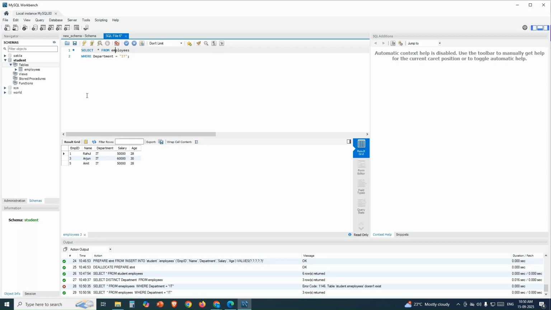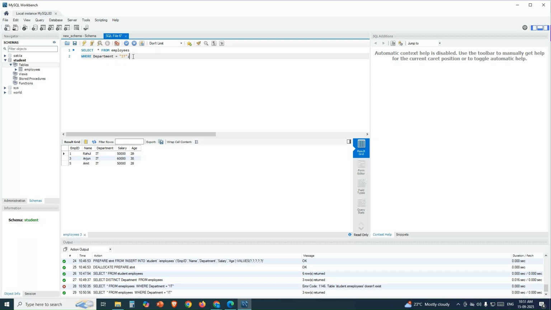Okay, here we go. As I told you, it returns all the employees who work in the IT department. So this is the query: select star from employees where department is equal to IT. This is the where operator we are using here.